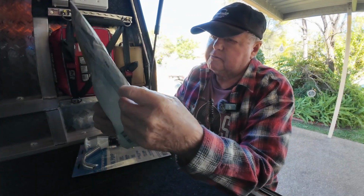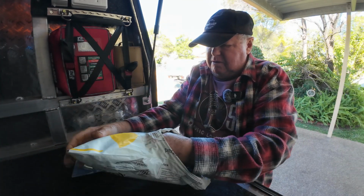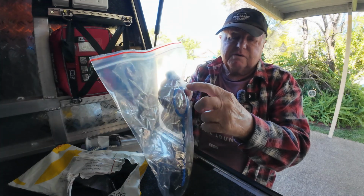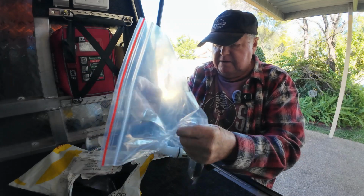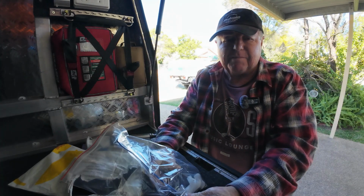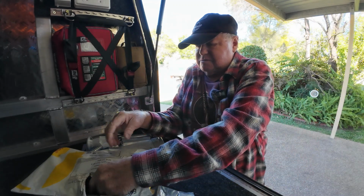Here from Pro Quip. I'm just going to open it up now and show you. They don't sell this in the stores around town. It comes as a kit, with that blue collar that goes around it so you don't lose the lid. I don't want that. It comes with a tap and a bung. I don't want those either, I'm just after the cap. I couldn't buy a cap anywhere in town. I tried everywhere, no one sold just the cap, so I decided to buy two of them.